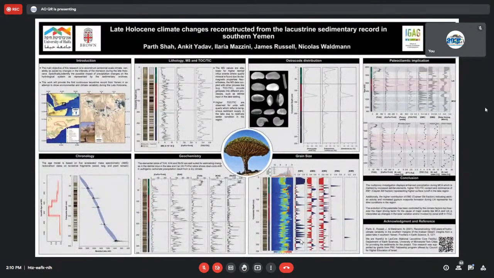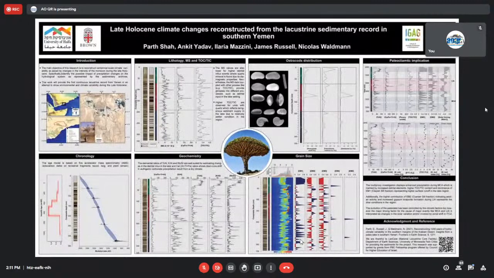We combined these 3 cores into one composite core, and the age goes to about 1200 years, and all the ages are stratigraphically consistent. About the methodology, we initially started with non-destructive methods like XRF scanners and magnetic susceptibility. Then we moved over to destructive analysis like TOC, ostracods, grain size, and biomarkers. Just to give you the results, from the XRF we found that calcium is authigenic. So during lower lake level, gypsum is precipitating, whereas titanium and aluminium are coming through wadi influx in the region.